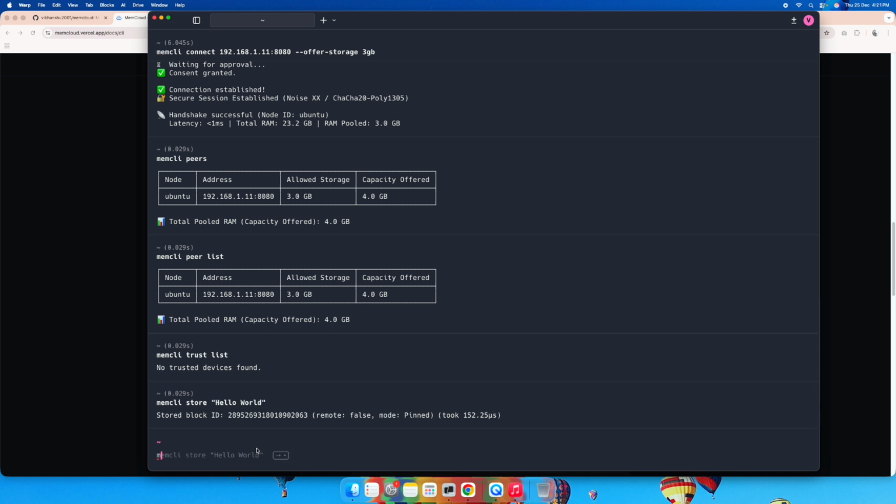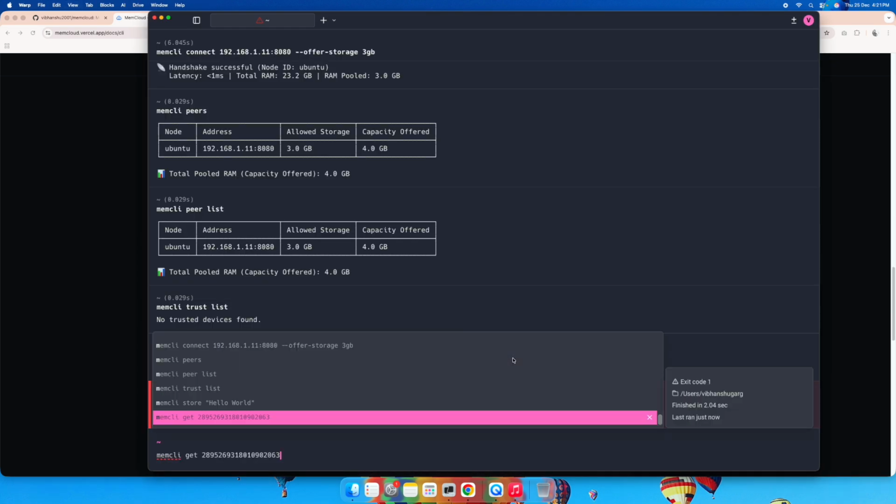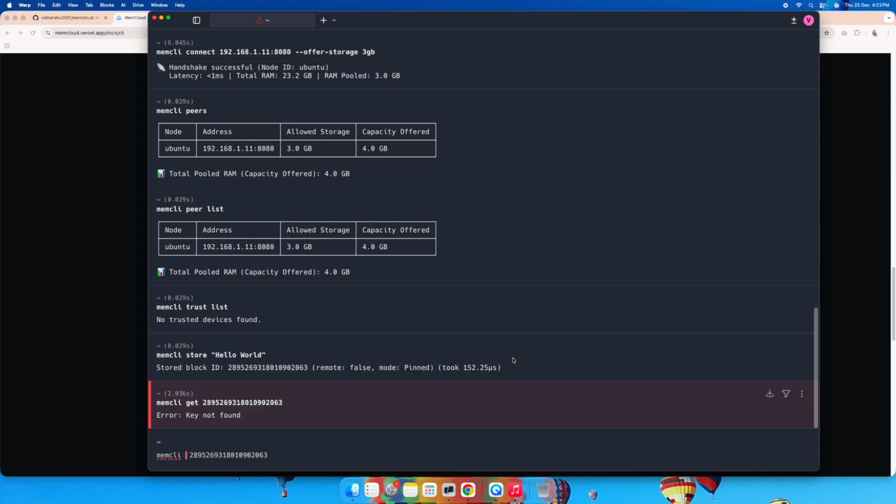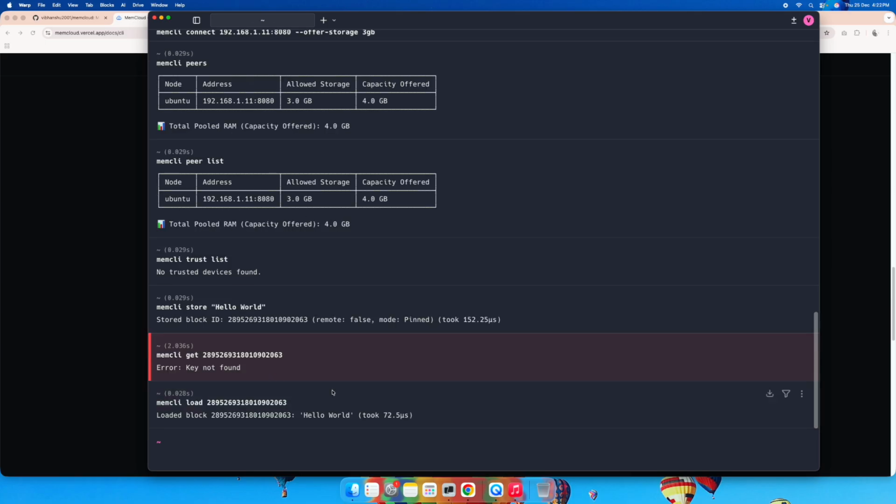If I try to memcli load the ID of the block that is stored, it will just return hello world, and the time you can see is 72 microseconds, which is very low because it is loaded from the same device RAM.